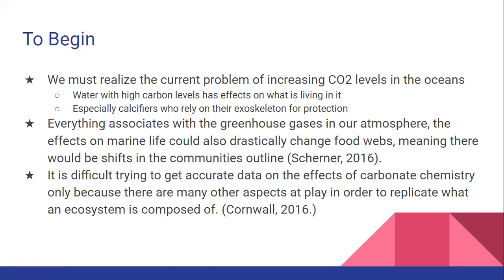The effects on marine life could also drastically change food webs, meaning that there would be a shift in these community outlines and the different creatures within these communities. It is difficult to get accurate data on the effects of carbonate chemistry alone, because there are many other aspects at play in replicating an ecosystem, like certain levels of salinity, nitrate levels, and everything else in the water.